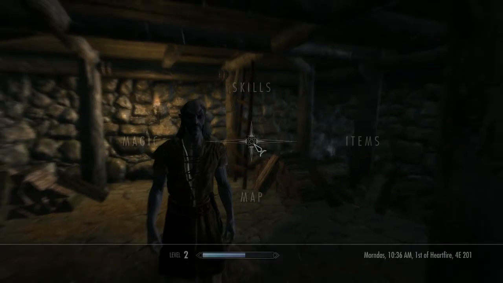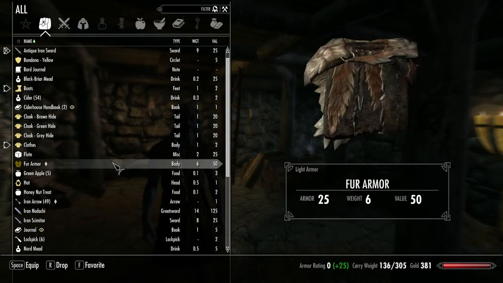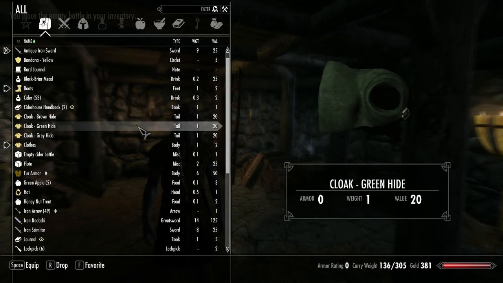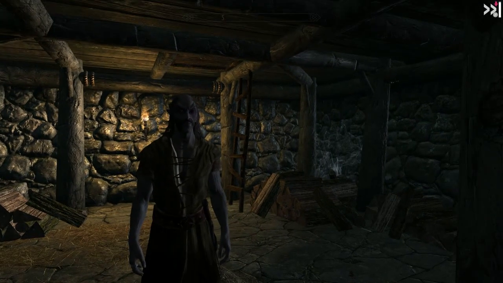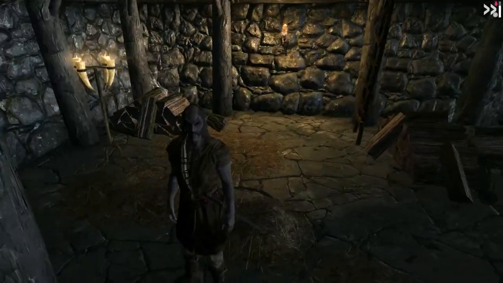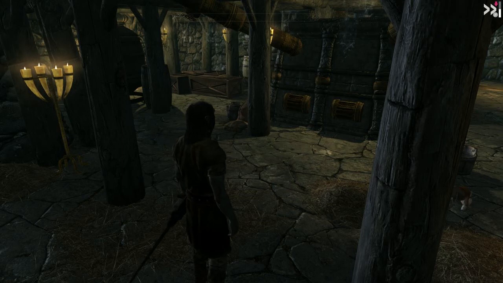And far be it from anyone to not celebrate, I think we'll have a bottle of it to ourselves. Where is it? There it is. 54 cider. Somehow we have 3 extra bottles of cider. So let's have a bottle. There we go. No effect whatsoever on it.